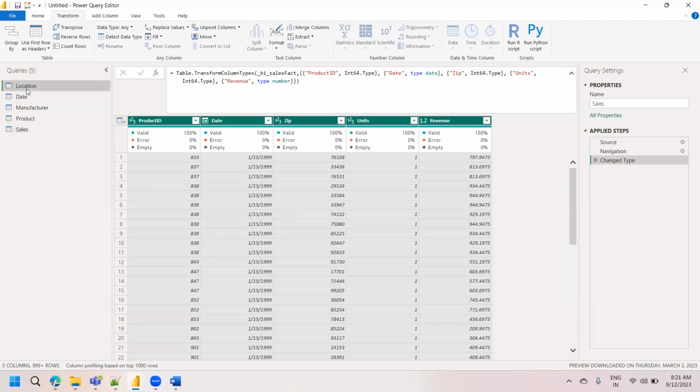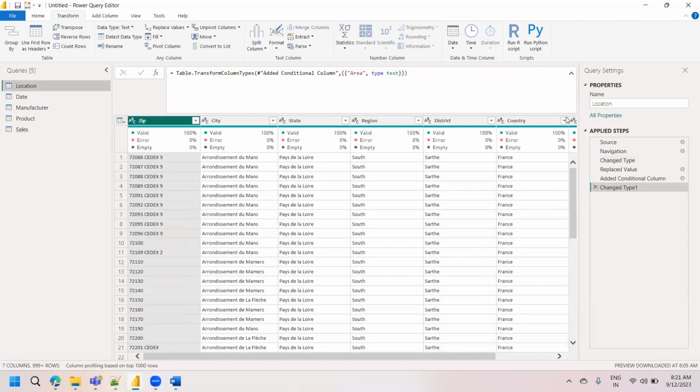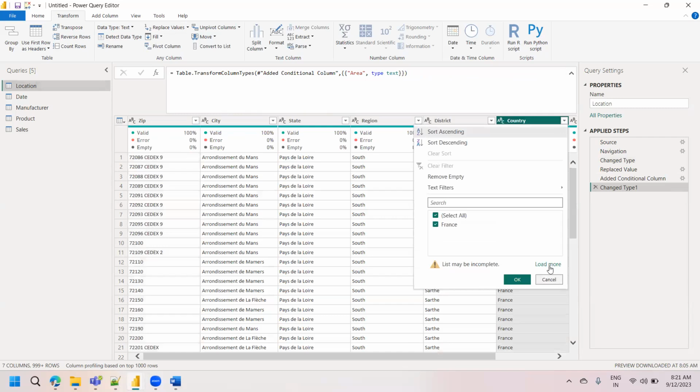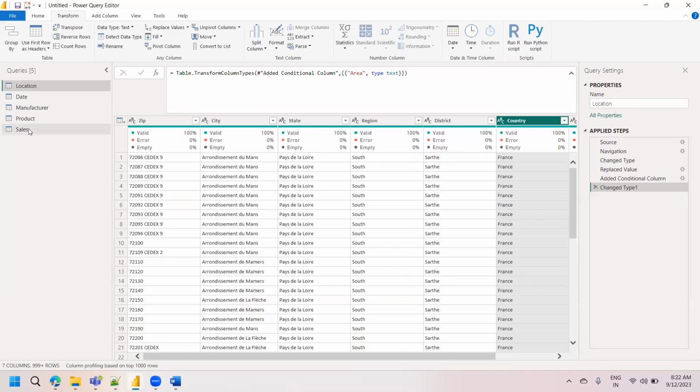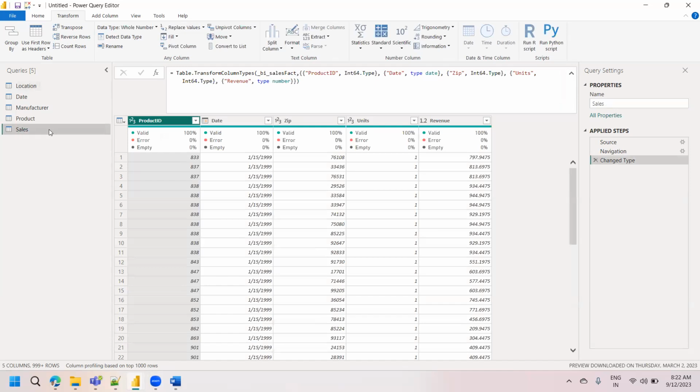But in the locations table, if you are observing, how many countries do we have? Five countries, right? Canada, France, Germany, Mexico, and USA. But what you have extracted from Access DB is sales data related to one particular country. Understood? That is USA. Then what about other countries' sales data?